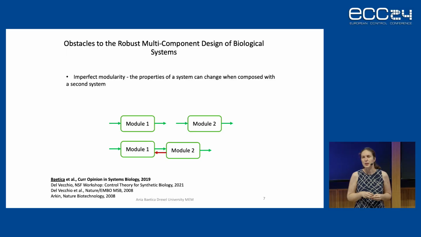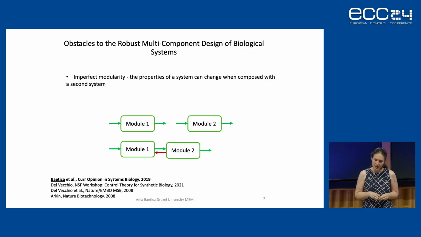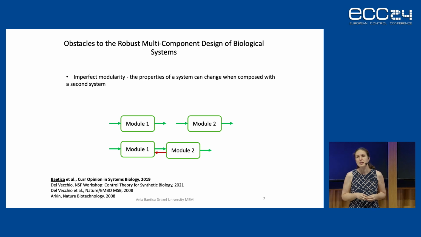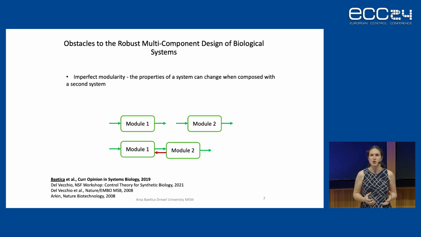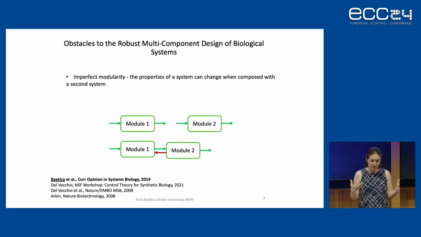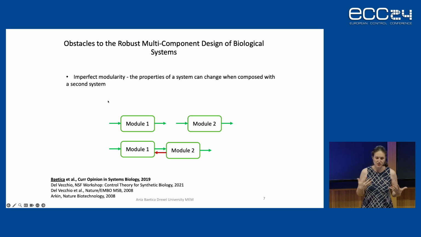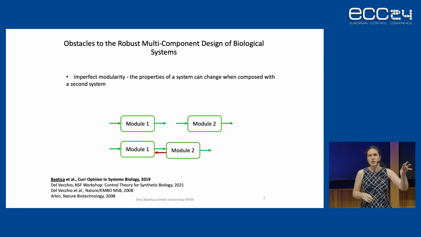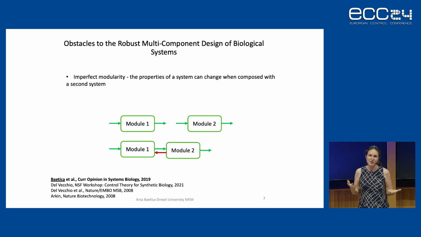I thought I would also cover some broad challenges in the field of control and synthetic biology that a lot of people encounter in their work, I think. There are obstacles to building increasingly large and complicated synthetic circuits made up of various components, and some of the obstacles include imperfect modularity. That means if you design one synthetic circuit and another synthetic circuit and you put them together, and you think they're going to still work the same, a lot of times they don't. This is because we have imperfect modularity of our systems. Everything communicates with each other.